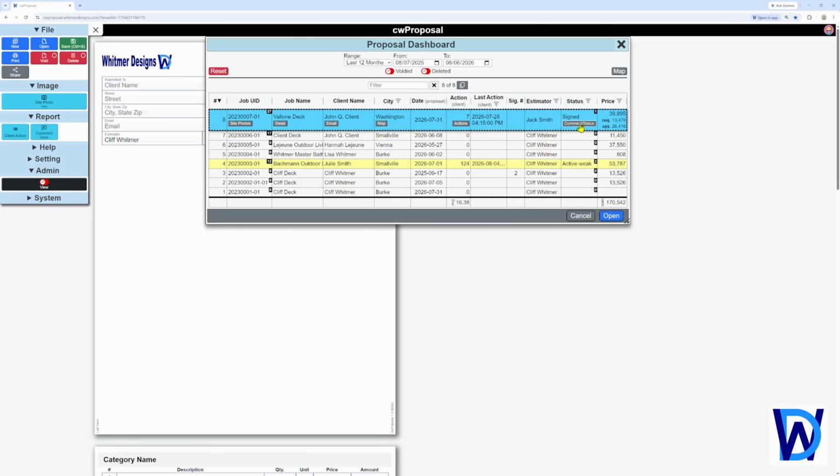This shows site photos, this shows comment status, and this corner badge refers to the number of comments that are on that proposal. Status and comments are per proposal. So you could have one revision of a proposal that was signed and one that's inactive and no longer valid. So you can have different statuses for different proposals, but when you look at an actual job, there's only one set of photos per job, no matter how many proposals you did and how many revisions. It's just too cumbersome to try to track different photos for every different proposal, right?